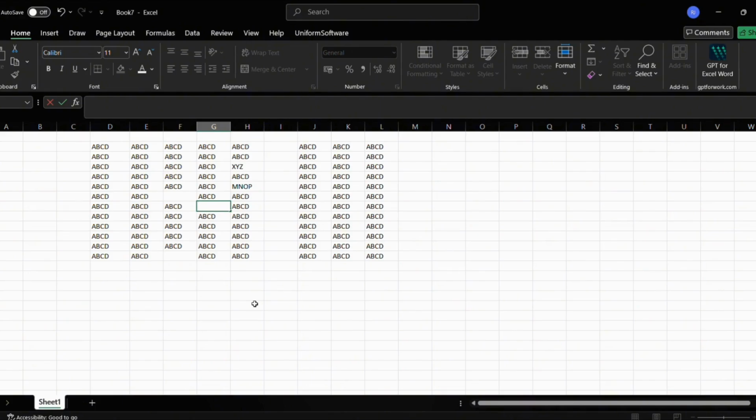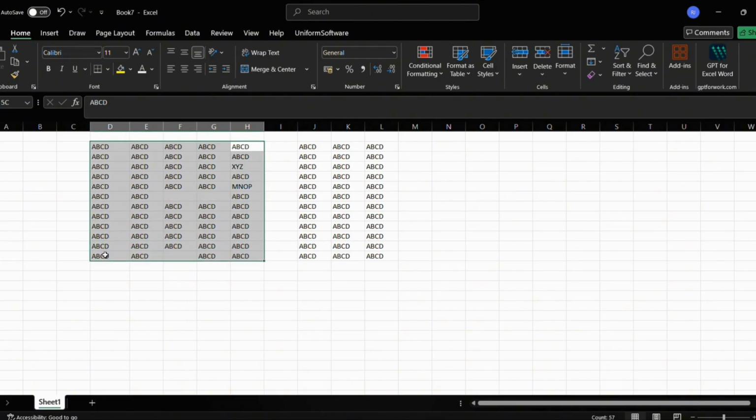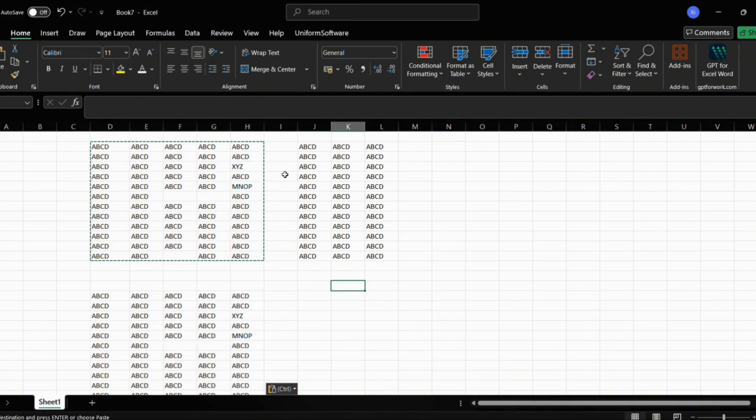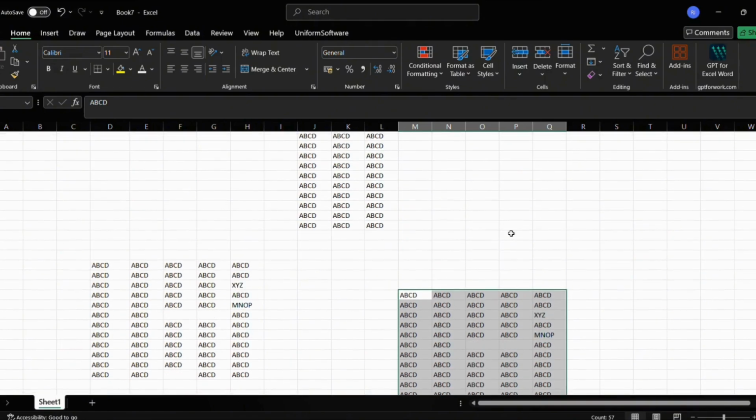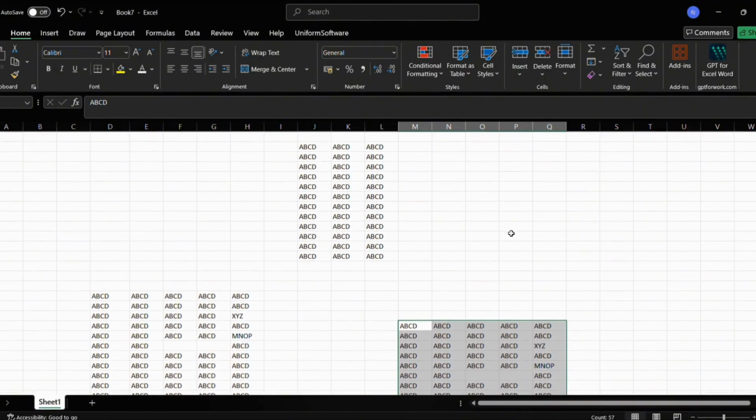Now there are options like Control plus Z to undo a task that we have already done. Then there is Control plus Y to redo it. If we want to copy, we can basically select this, use Control plus C, and the part is copied to be pasted. If we want to cut it though, we can use Control plus X to cut this part and paste it somewhere else. Control plus V is used for pasting.